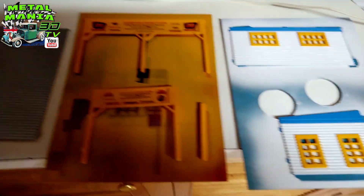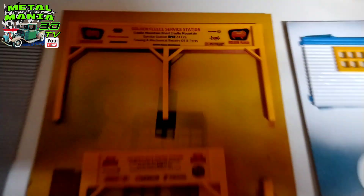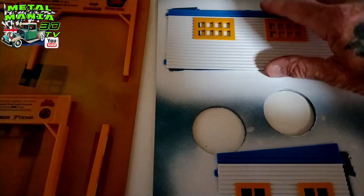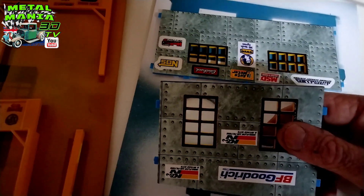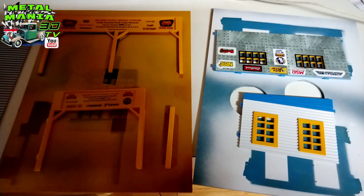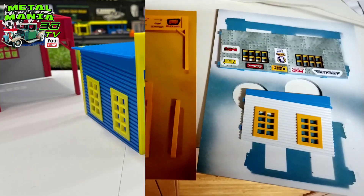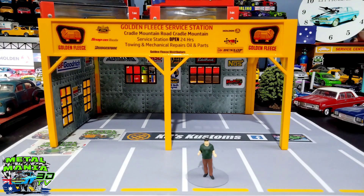Here are all the bits for the shed — all cleared up. The roof and all the panels have come up pretty good; I'm happy with that. Sorry about the lighting. We've glued the windows in with a touch of glue, and the inside walls are all done. Do all of that before you put it all together — it's an absolute nightmare otherwise. Coming up is a picture of what it looked like before we started, and then we'll see it all together. This is a recap: the open garage from HCT in the original yellow and blue, and as you've seen through the video, we converted it to a Golden Fleece iconic Australian garage.